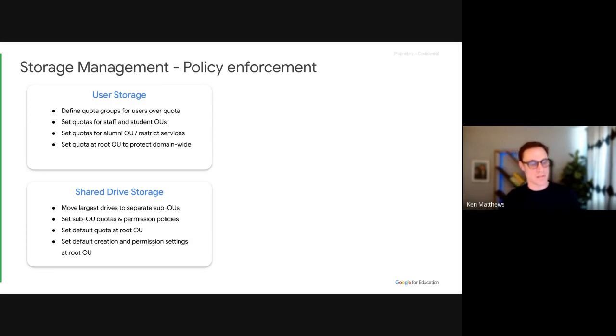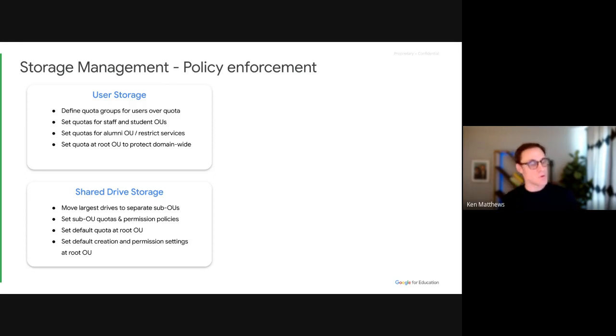All of those don't necessarily count towards storage, so you could still allow your users to utilize those. And then, of course, you're going to want to set that root OU level to protect your domain-wide storage for any out-of-band users that may be provisioned in that root OU for whatever reason.